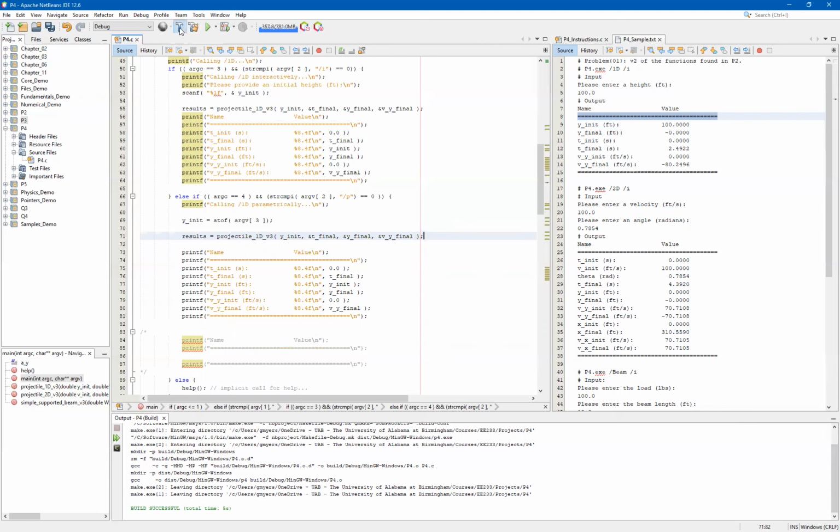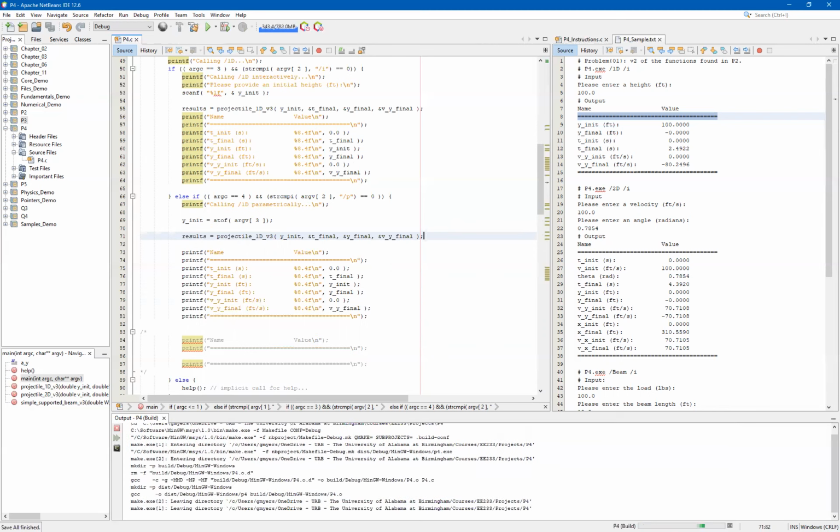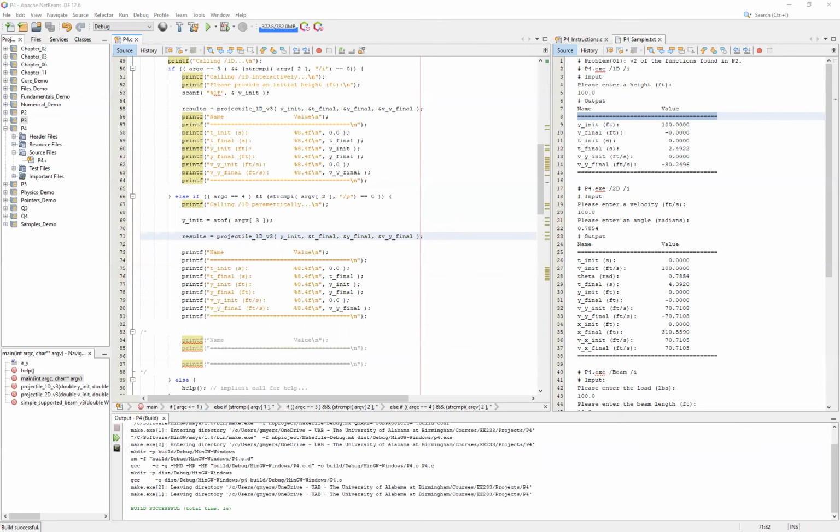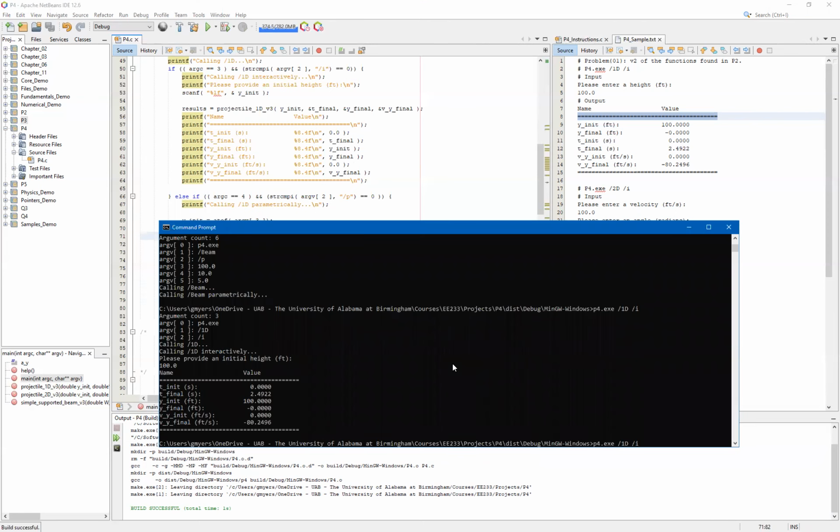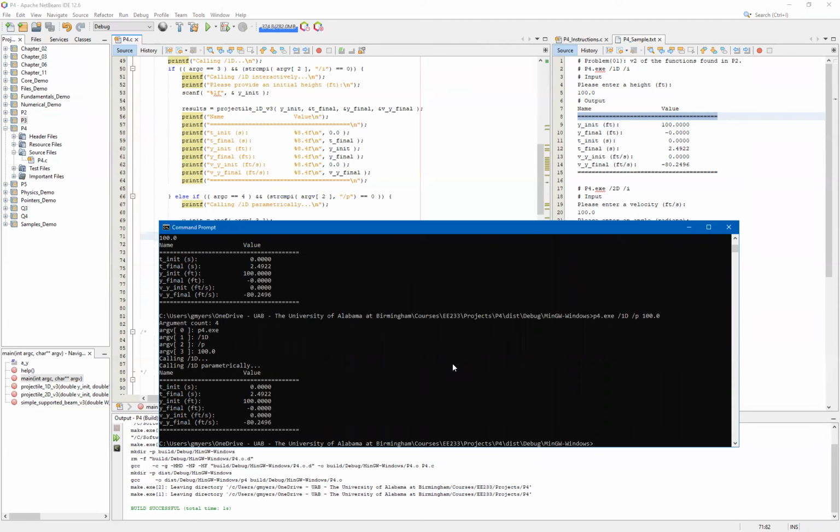All right, let's go ahead and build it one more time. Let's go ahead and change our /i to /p and provide the additional argument from the command line. And you'll see that we get the exact same results. And just to prove that there's nothing strange going on here, we'll go ahead and change this value here to 200, just to verify that we are in fact getting different values in our table.